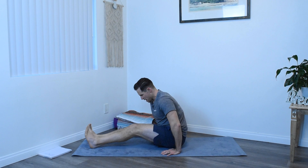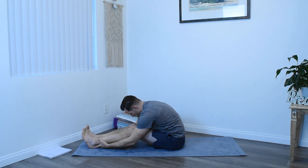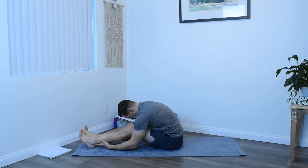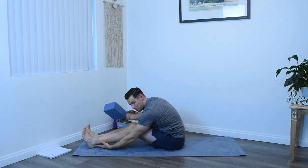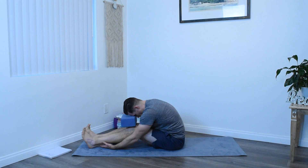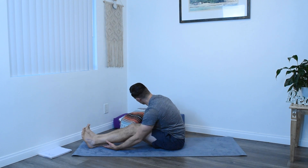Have a slight bend here in the knees at first. If you're able to do a fully seated forward bend, Paschimottanasana, you can have the legs straight. But if you're like me, you just need a little bit of assistance getting there. Walk your hips back so you're sitting on the hip bones. Inhale, grow long, and then exhale, fold over the legs. Try to keep the toes pointed up. Try to have your head resting on something — maybe recruit a block if you have one, or a rolled up blanket will do.